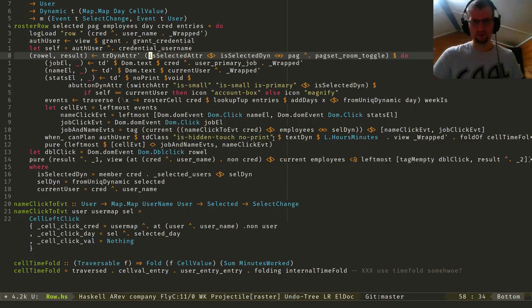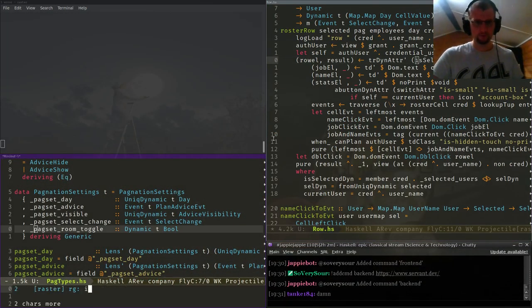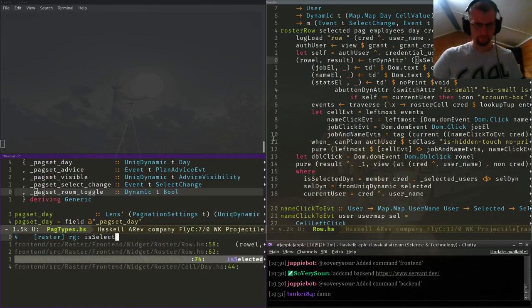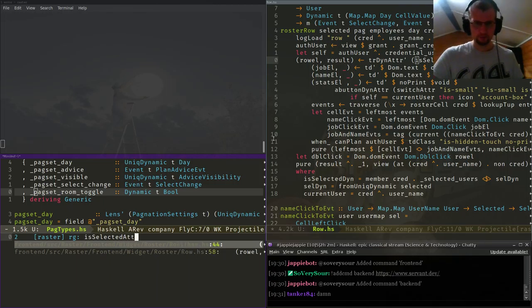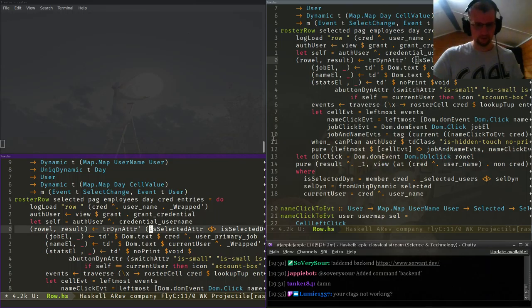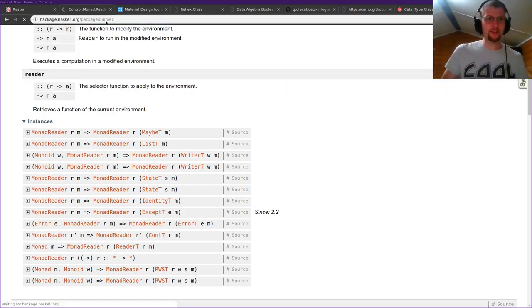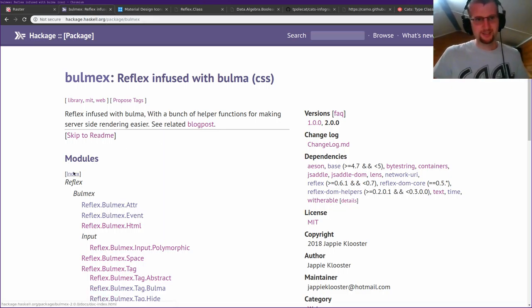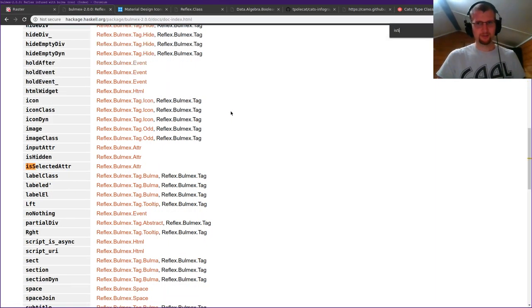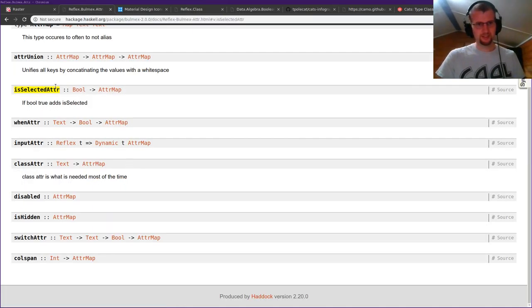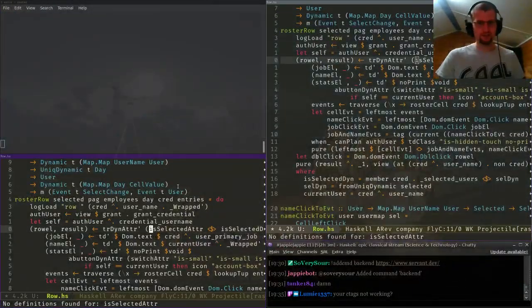Where is it? Selected after. I thought it was a function, but good point. Did I put it in build next? I haven't gotten used to actually using ctags. That's a problem right now. Maybe I put it. Yeah, that's weird, but it's fine as well. Oh, it's also bool. Oh, nice.